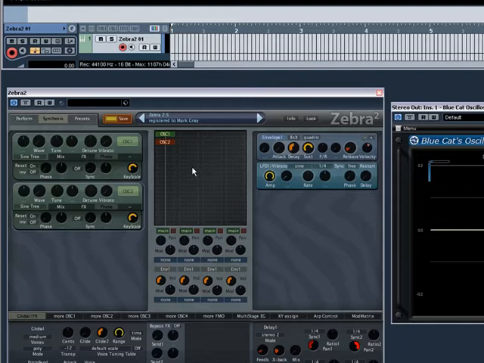Okay, so why do we need to know this? Well, there's many reasons, but in this case I'm going to give you a simple reason. If you have 2 waveforms that are out of phase, this will result in cancellation. However, this is waveform dependent. Now, if I put the sine wave on oscillator 2 out of phase with the sine wave in oscillator 1, because they're sine waves and there's only the fundamental harmonic, they'll cancel each other out completely.